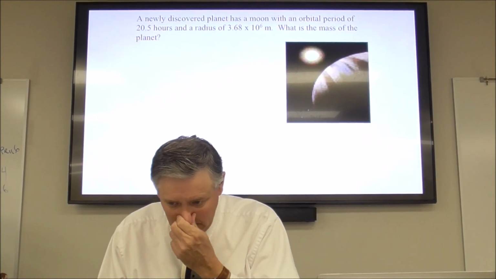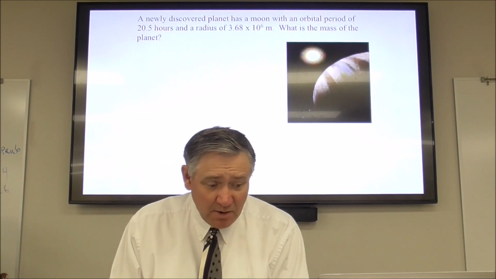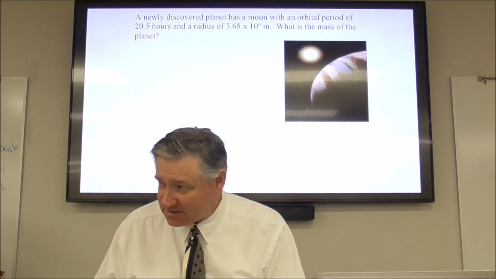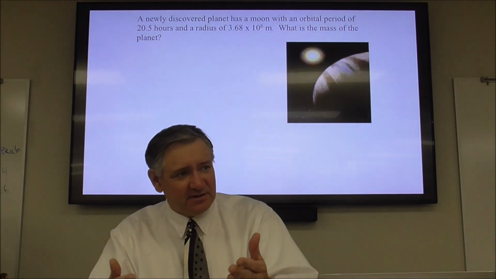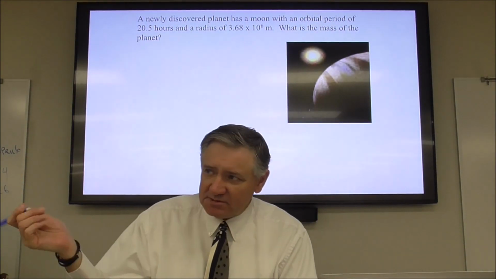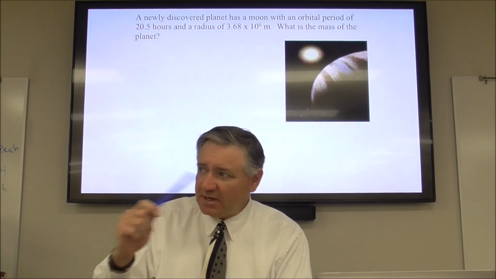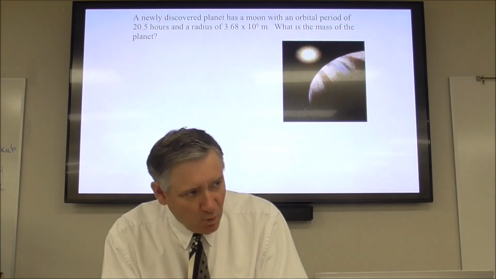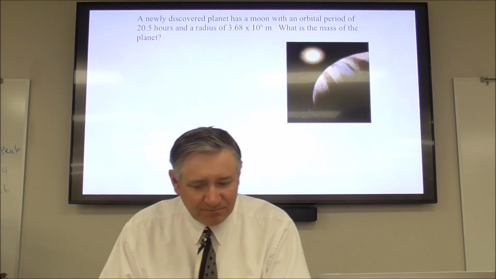So, what we talked about: we want to figure out the mass of Saturn, Jupiter, the Earth, whatever it is. We can't stop these planets, put them on a scale and go, oh, hey, this is what we have. So what we do is we observe things that are in orbit around them. And once we make those observations, we work backwards and figure out the mass of the planet, because we can't directly measure that value.